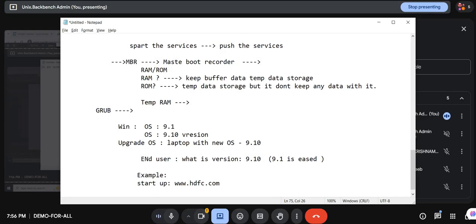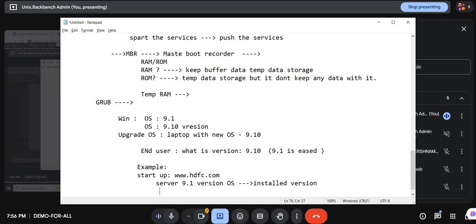You implemented it on the server, which has the 9.1 version OS image. So you install the version. After you install the operating system, what is going to happen?